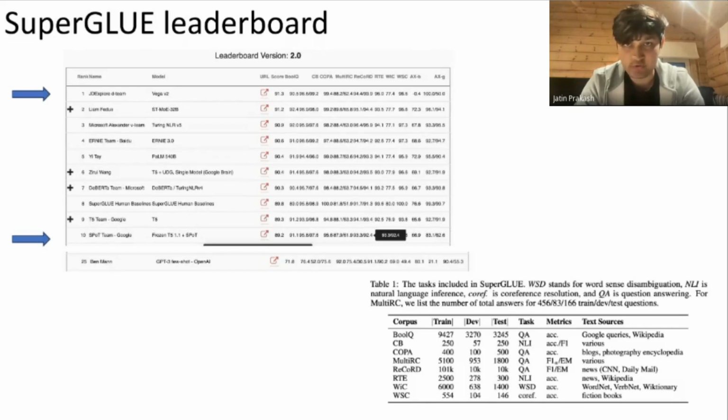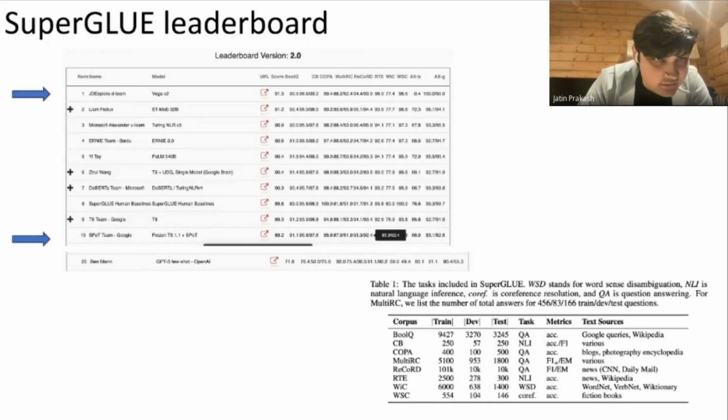So just to give a quick overview of what GLUE is, GLUE stands for General Language Understanding Evaluation, and it's basically a suite of, I don't know, 8 or 10 natural language tasks, and it benchmarks LLMs across a variety of tasks, as you can see in the bottom right. These are sentence or sentence pair language understanding tasks, NLI tasks, sentiment analysis. SuperGLUE is just an improved version of the original GLUE. There were some mistakes, and they corrected those and built this new benchmark of SuperGLUE. And just for reference, the GPT model is actually at 25th position on SuperGLUE.